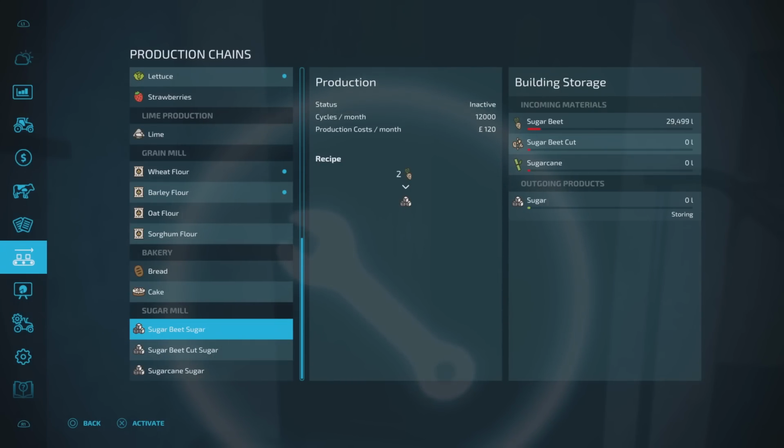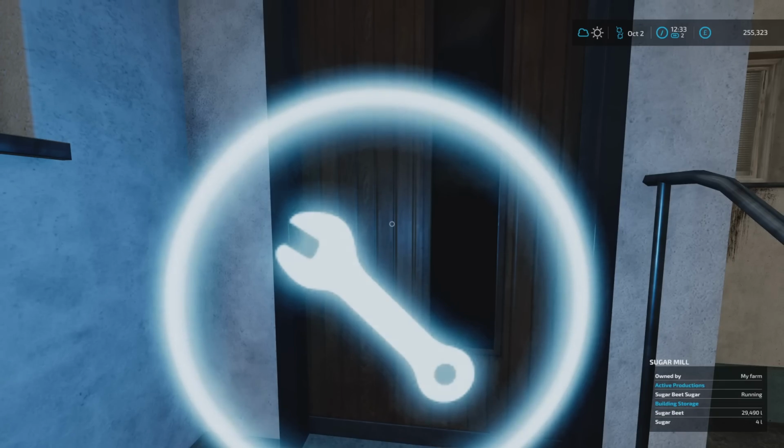So, sugar beet sugar. We get that active. Sugar's going to be on storing because I want the pallets to come out. I'm not sending it anywhere. I want some pallets. I'll start off having it storing so the pallets are produced. I may well then switch that to delivering, and that should deliver to the bakery. I'm sure it's only the bakery that takes it as part of the production chains.